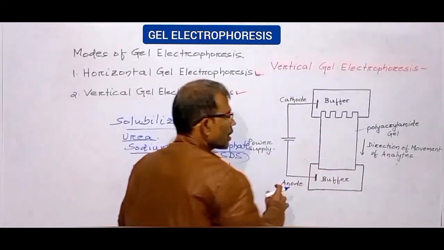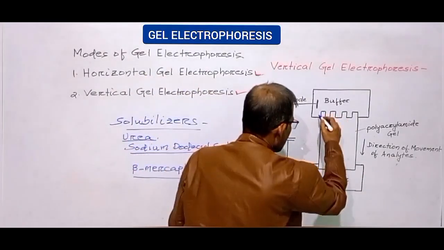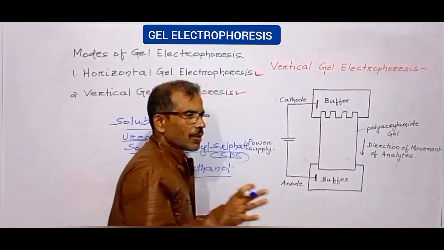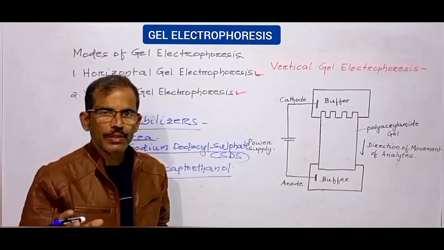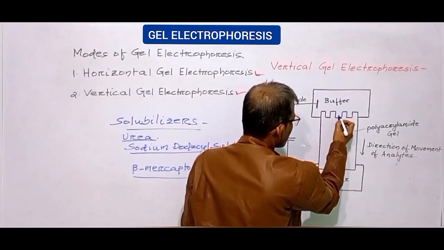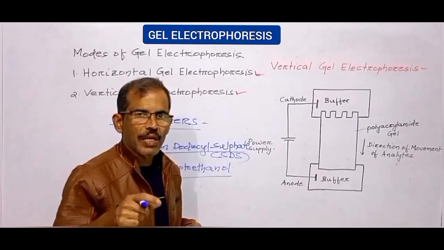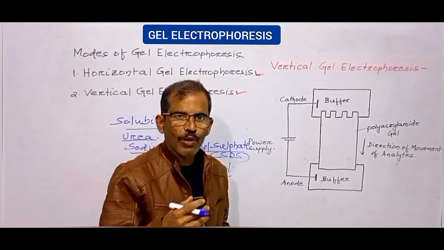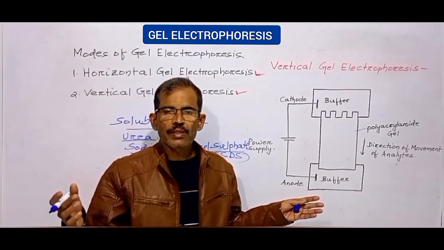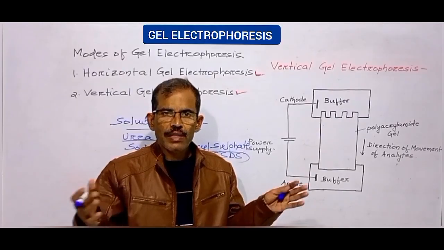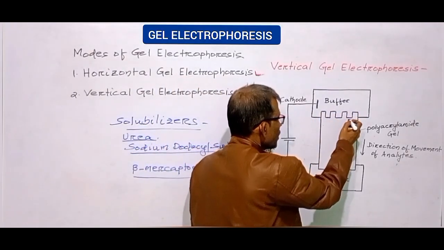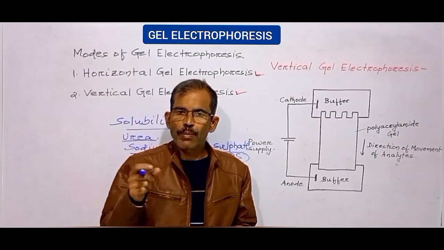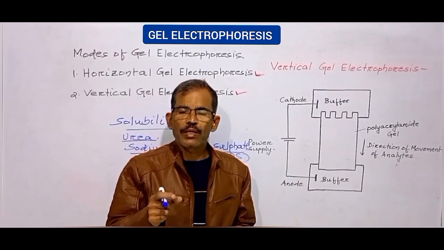In this type of vertical electrophoresis, the gel is made in the form of a slab. So this type of technique is also called slab gel electrophoresis. These are the sample application wells, which can be made by placing a cone-shaped jig into the gel before it sets or polymerizes. Because of the presence of several wells, several samples can be loaded simultaneously and can be studied under identical conditions. This is one of the major advantages of slab gel electrophoresis.